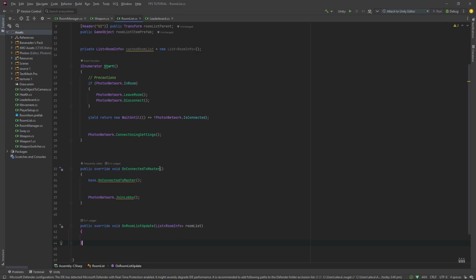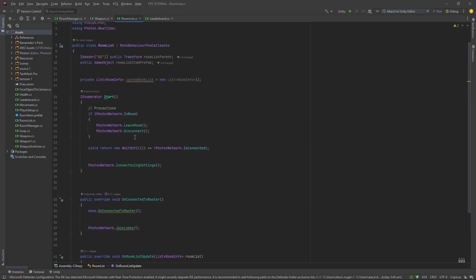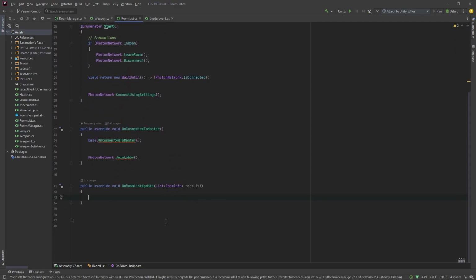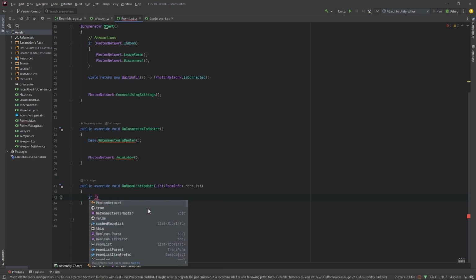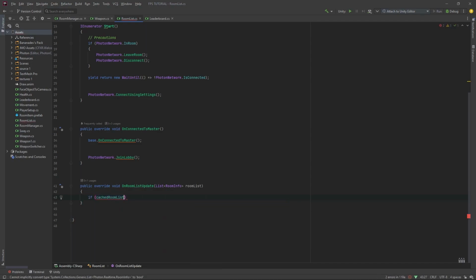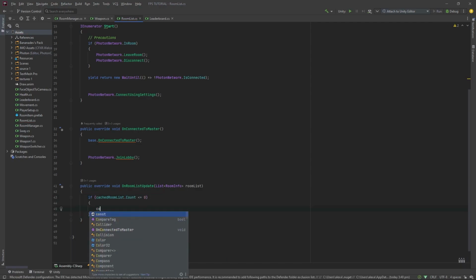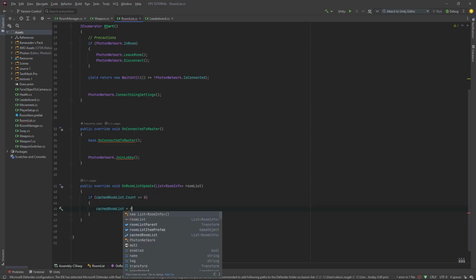It sends you the full room list first, and after that point it only sends you stuff that's changed, which is why we need to account for this, which is a bit of a hassle, but it can be done. So we'll first check if cachedRoomList.Count is smaller or equal to 0. We'll set cachedRoomList equal to the roomList.